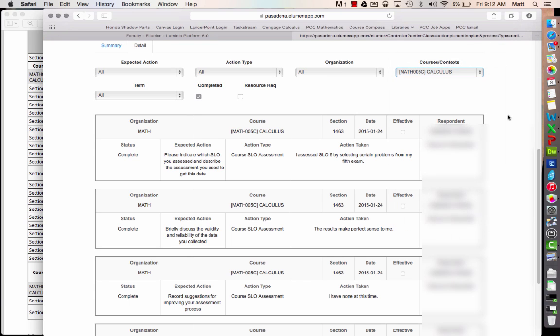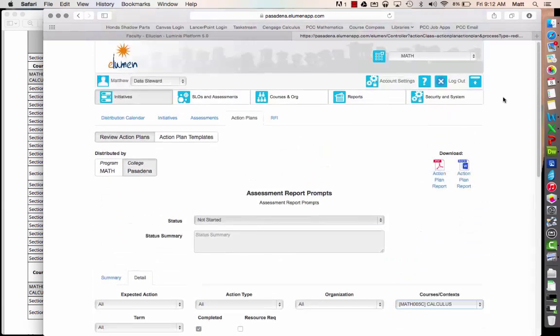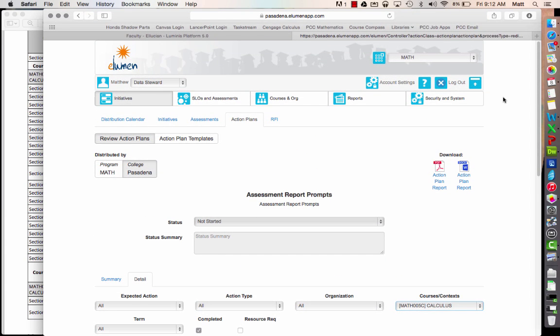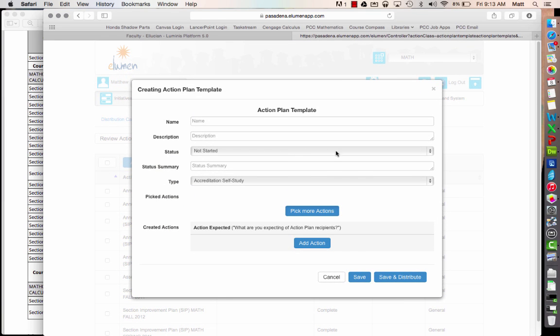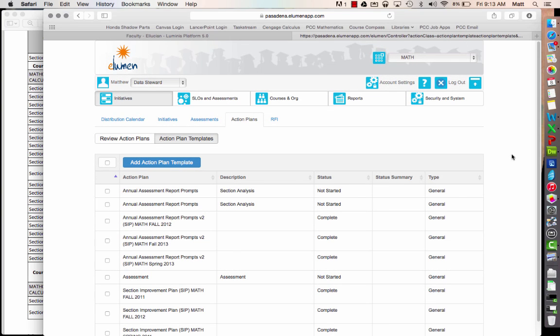The process for getting all of the data out and ready to be distributed to my faculty so that they can analyze it takes me several hours. And that's not really something that is sustainable in my view. As far as getting the action plans in here, the prompts for faculty to enter text, it's not too terribly bad. I just click on templates, I add a new one, and distribute it like I do the rubric essentially for the SLOs.